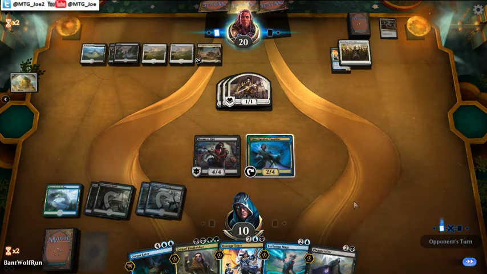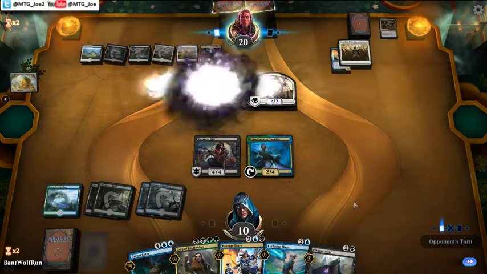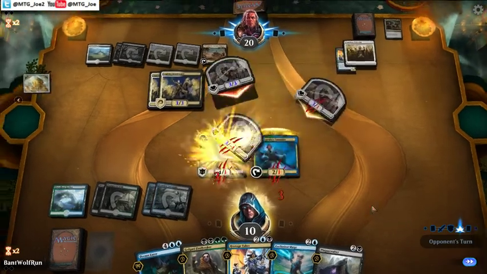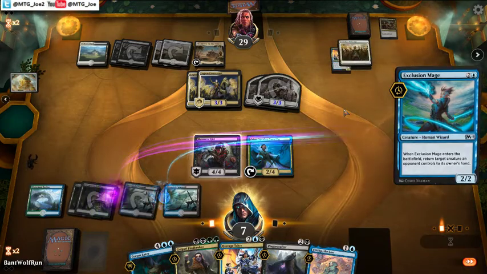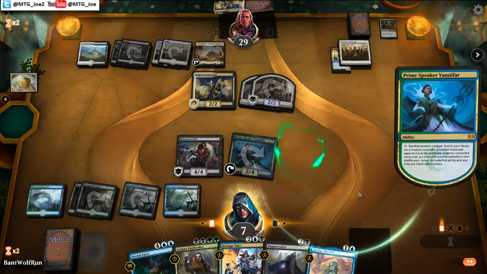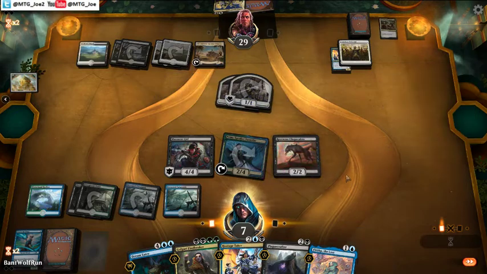Get that going. It's actually pretty scary. So I'm going to Exclusion Mage one of these and then Exclusion Mage one of these and then do it into Ravenous Chupacabra. Just in case we draw it, in a pinch, we can always have a copy Massacre Girl with one of our clone effects.